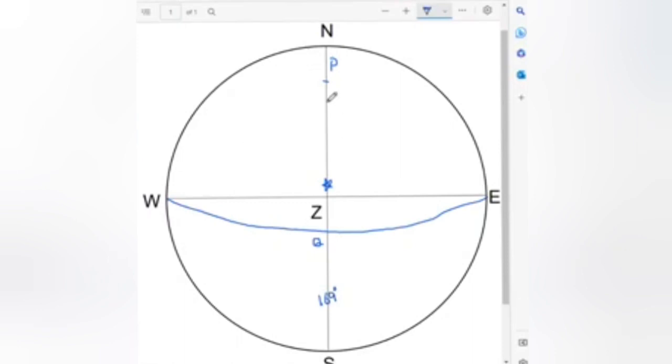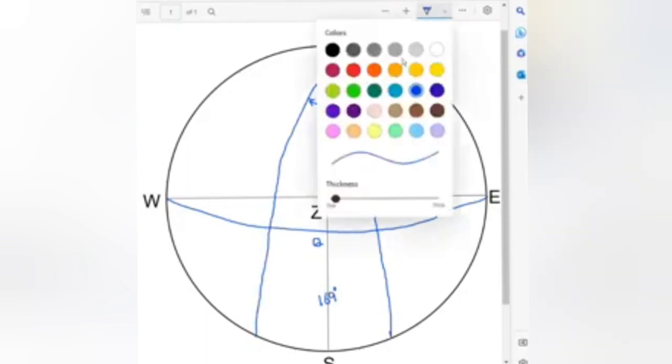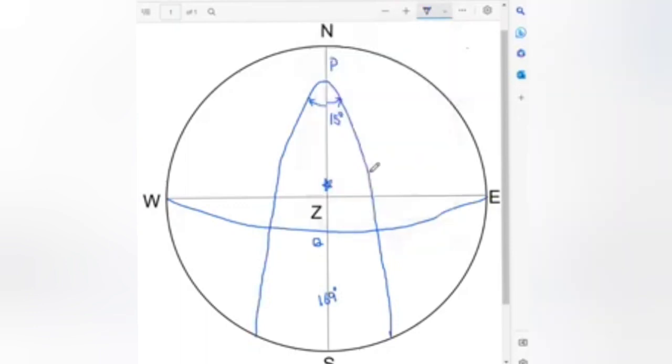Now we want to find the stars within 15 degrees of the observer meridian. So I go 15 degrees on this side and draw a meridian here. And I go 15 degrees on the western side also, and draw another meridian here. So this angle is given to us as 15 degrees.